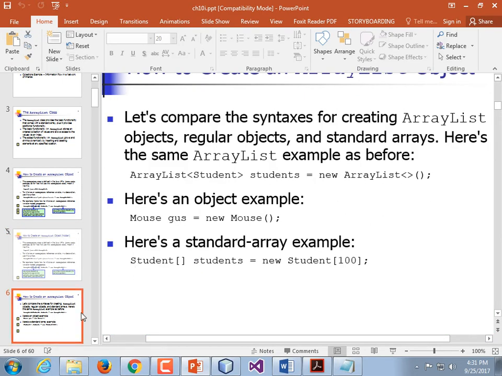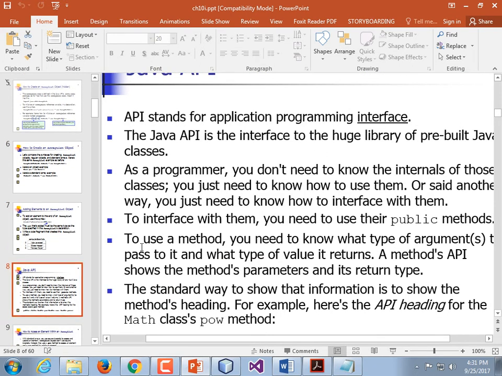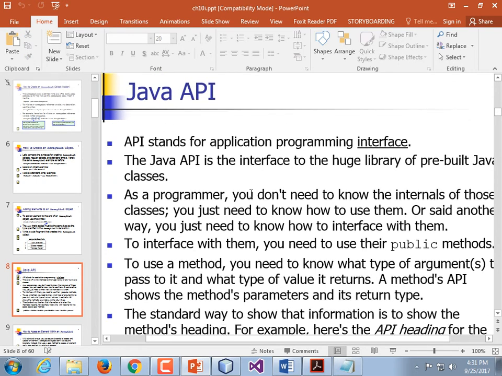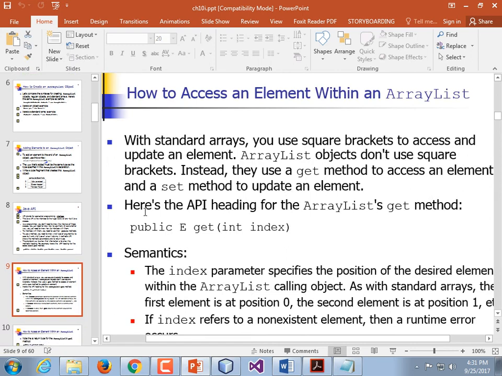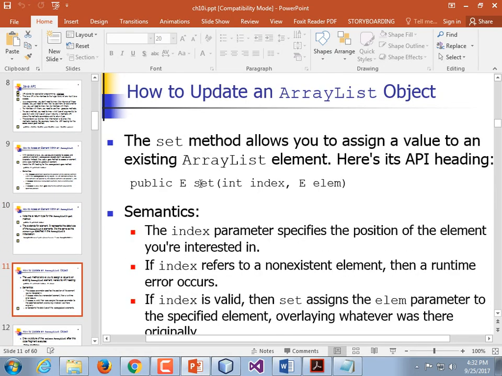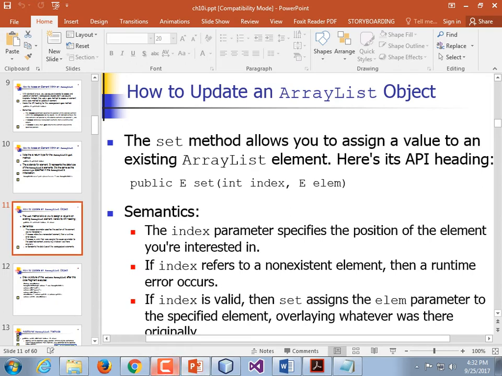So we are effectively at, let's figure out what slide we're effectively at. Here's .add. Ooh, and then we just jump into something else. Java API. Do we get back to array list? Okay, here we do. The .get. How to update it, you do set. All right, so we got up to slide 11.